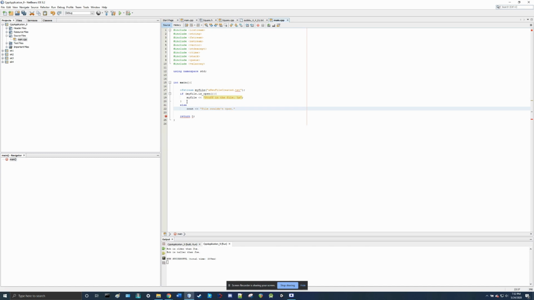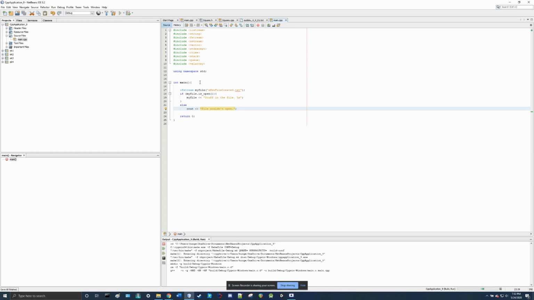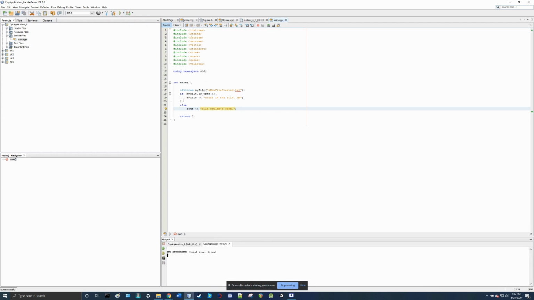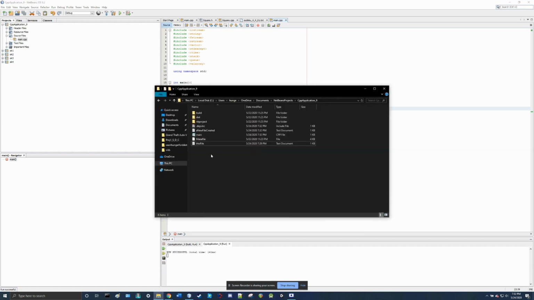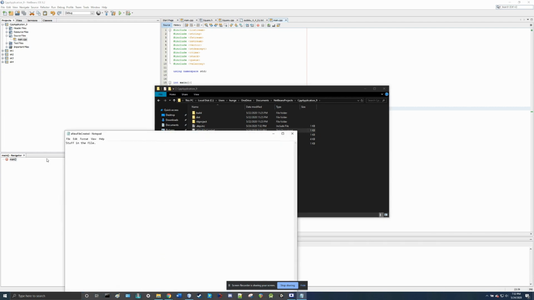Sometimes a file can't open for some reason. Maybe there's a problem with your system or whatever. We'll see if that happens to me. Okay, let's run the program. Run successful. Let's go in our file here. A new file created. Stuff in the file. We created a new file and we put stuff in the file.